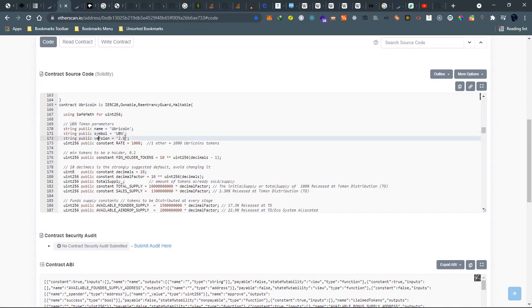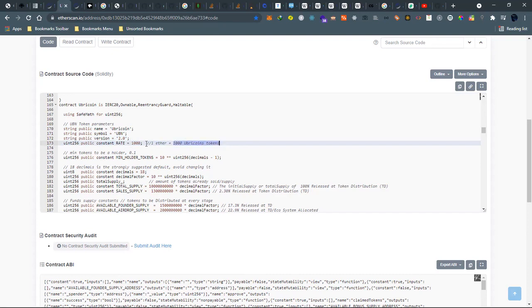The moment you enclose characters, whether words, numbers or symbols, with a quote, it means that it is a character. But if you are creating a public constant, it doesn't change. It will be 1000, which means that 1 ETH is equal to 1000 Ubricoin.